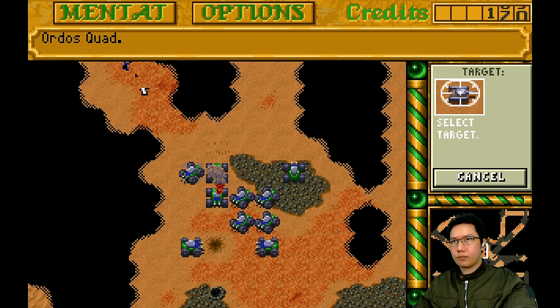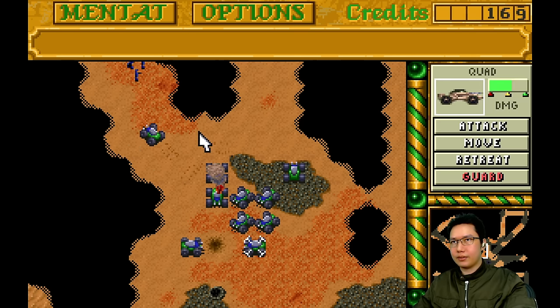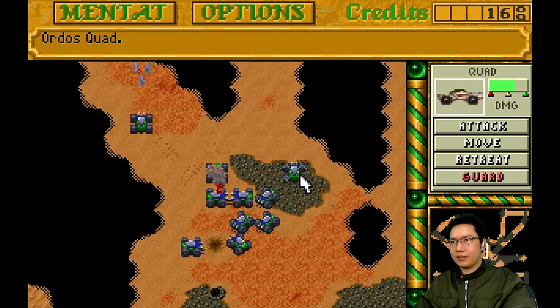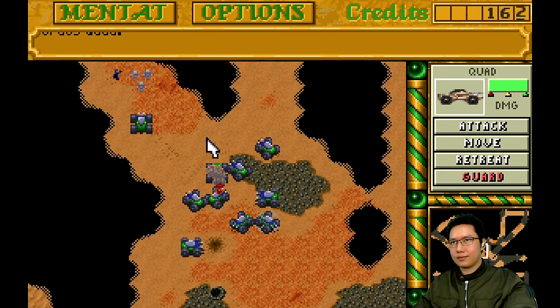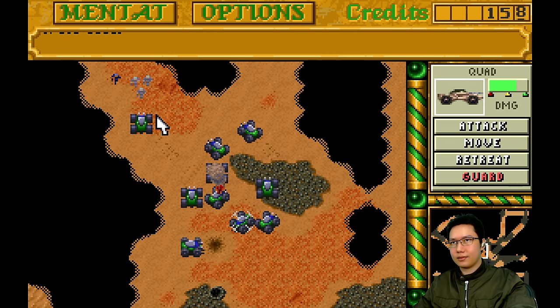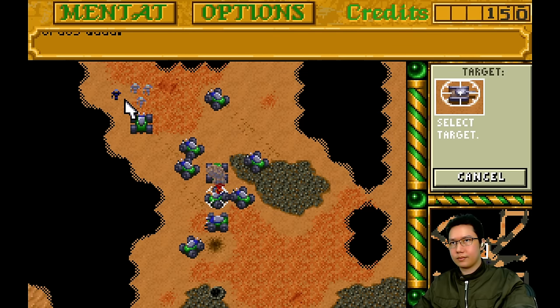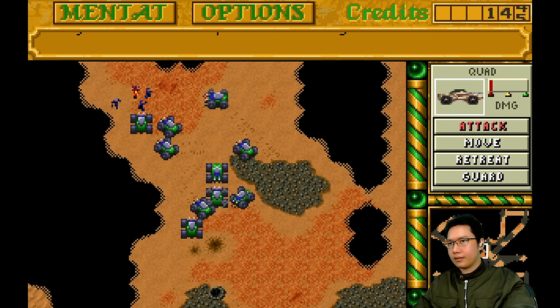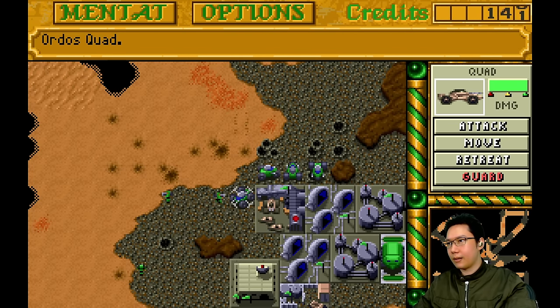Enemy unit destroyed. Okay. We gotta move up. Kill the units as they approach. Okay. We can get a couple extra quads on the back.